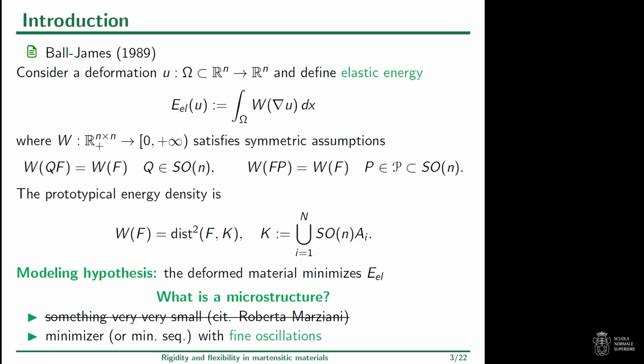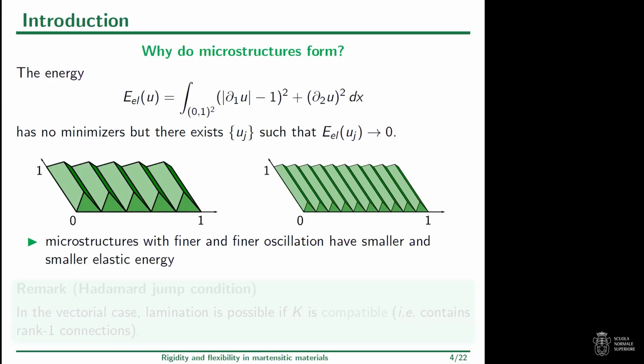I would rather say that microstructures are minimizers or minimizing sequences of the elastic energy which present very fine oscillations. And by this, we said we want to study microstructures. So this is maybe a justification of the fact that these models naturally present microstructures. This is a bit for an audience of this conference, maybe it's easy, but it's good to fix ideas a little bit.